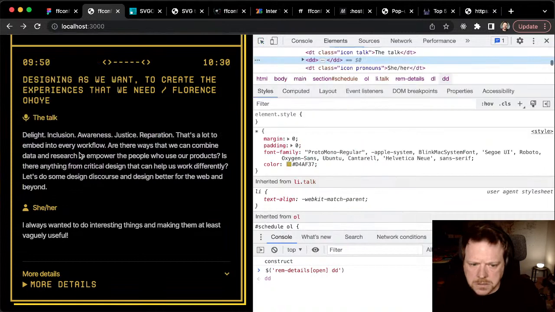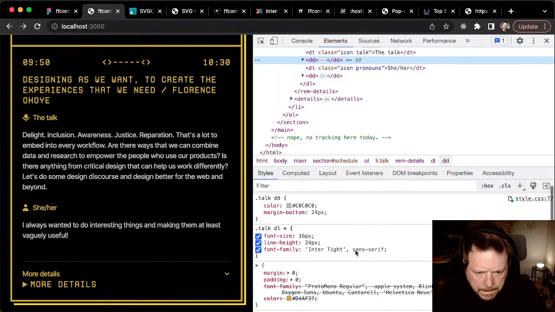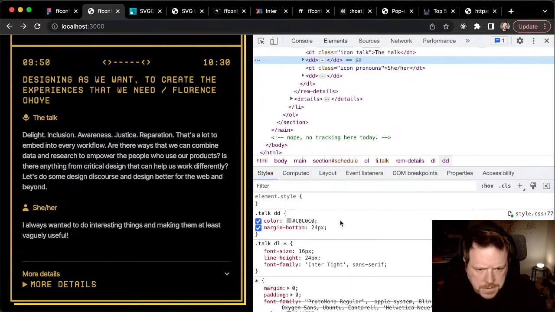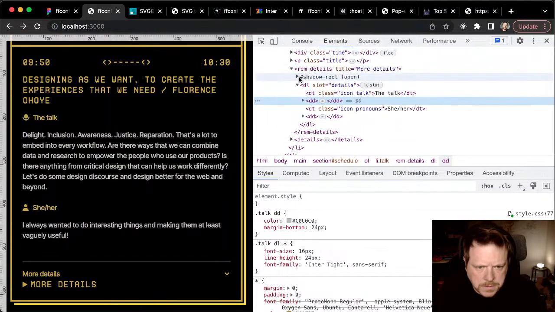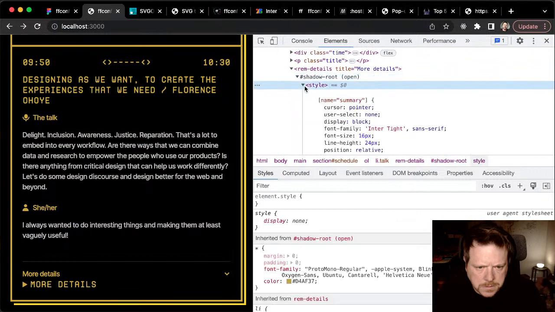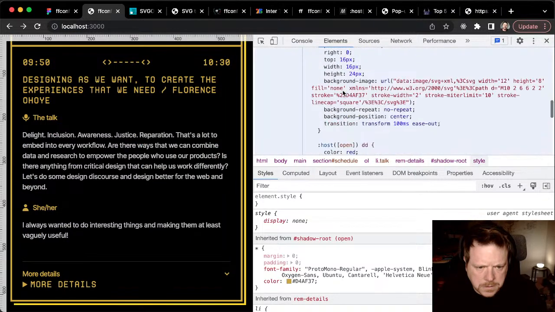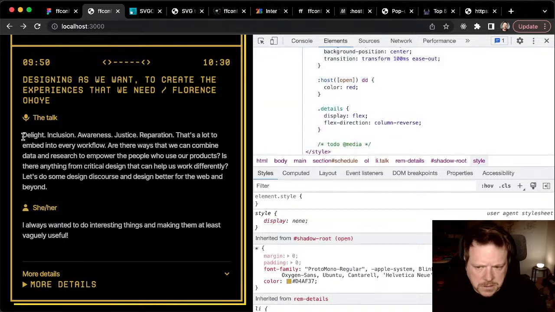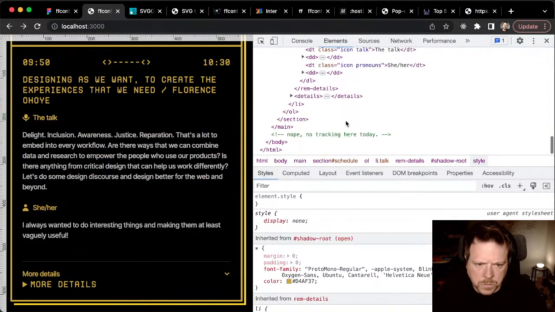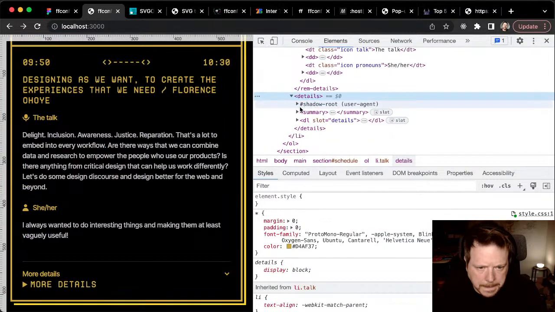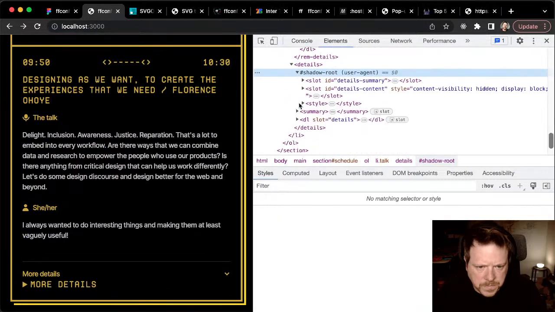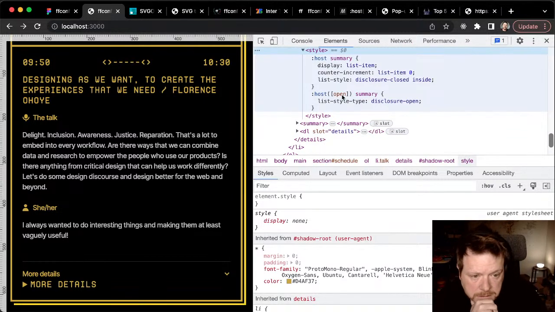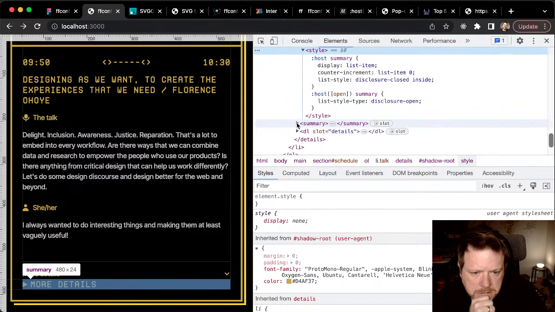Let's check the DD. Not targeting it. So that there should be targeting this, but it's not. Whereas in this one, this style here targets this element.